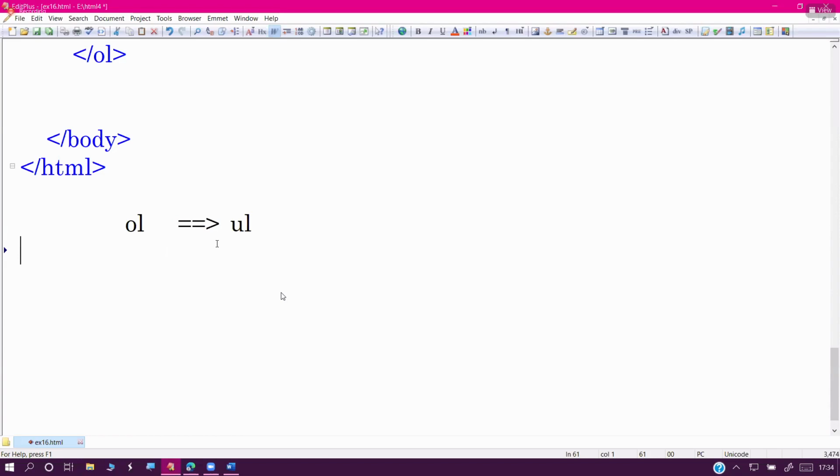How many numbering types are supported, sir? 1, A, a, I, and i. How many symbols are supported, sir? Only 3 symbols: dot, circle, square. But in Flipkart we saw a variety of symbols, sir. That is total CSS effect.